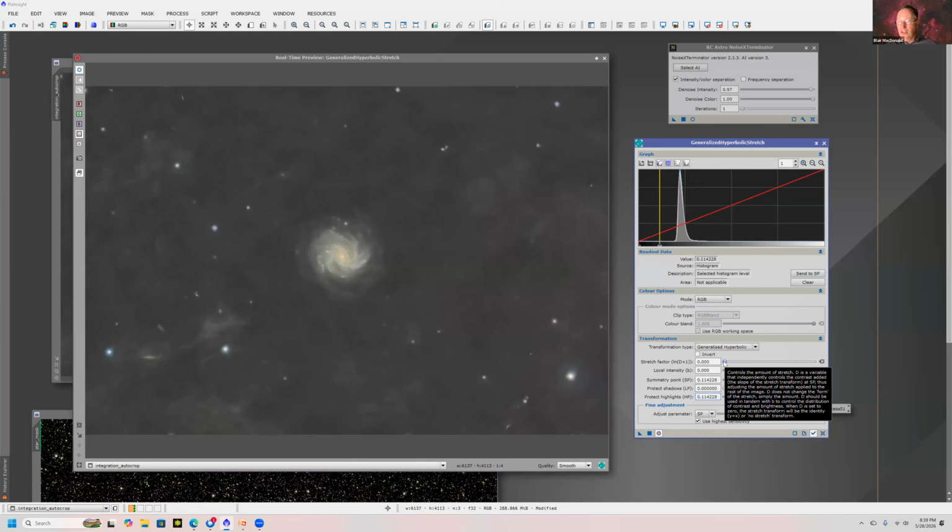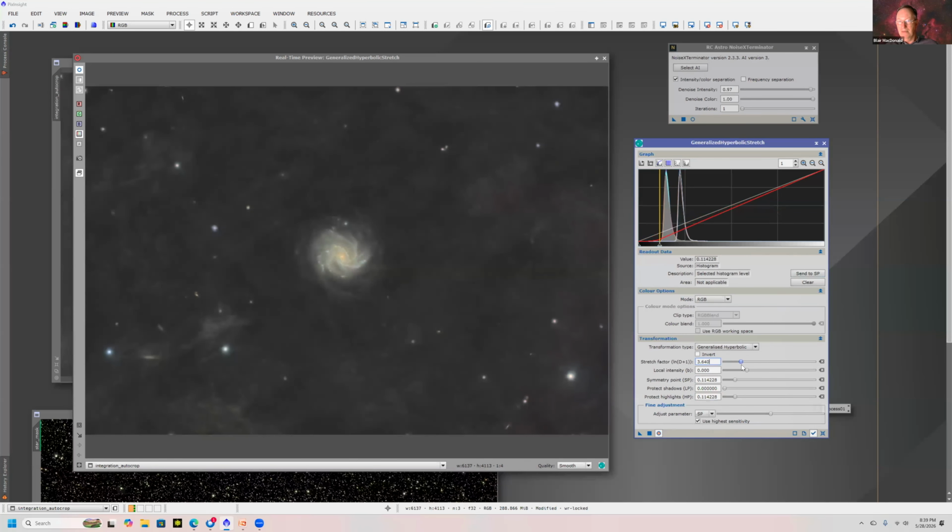Now, when I try to stretch the image using this slider, it doesn't stretch it, it moves the whole histogram down. But I can go all the way if I want, and it will not move it down enough to clip the bottom. So I can make fine adjustments to the background in that manner and never worry about clipping the black point.